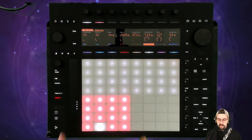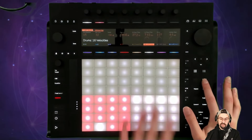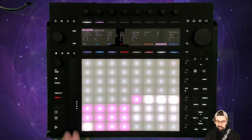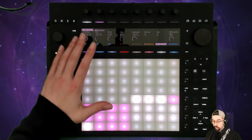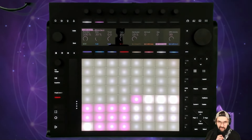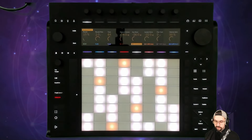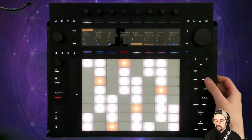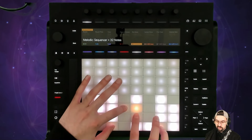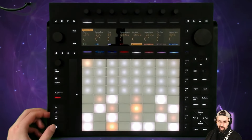Zooming in: we have a specific layout for drums — a four-by-four pad. If you hit layout, you can have 64 pads, a loop selector, or 16 velocities mode — in the heat of the moment when you're jamming, you can have 16 pads with different velocities. I can program those in or play them in. And if I go over to a piano, I have a full expressive piano; I can hit layout to sequence things in, or hit it again to have both the pads and the chord.